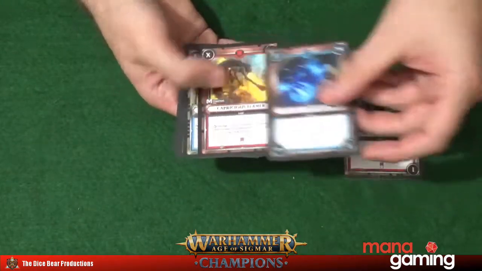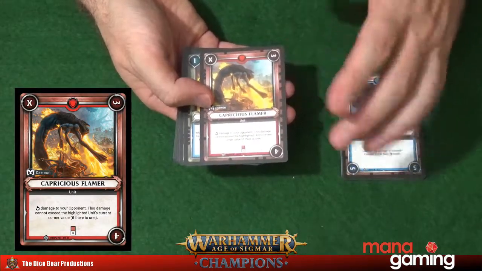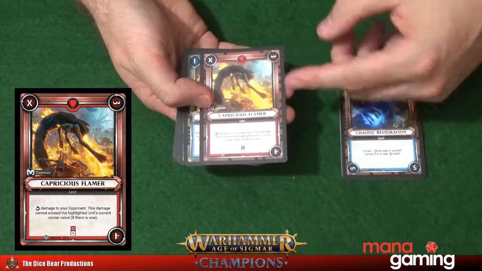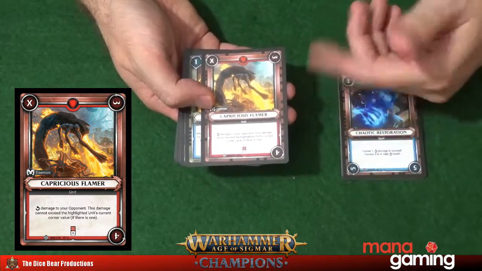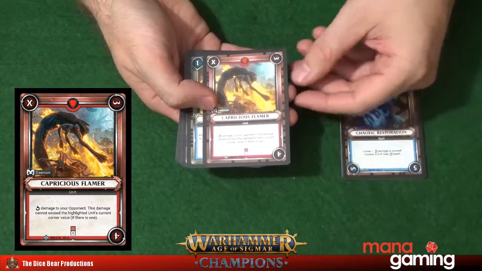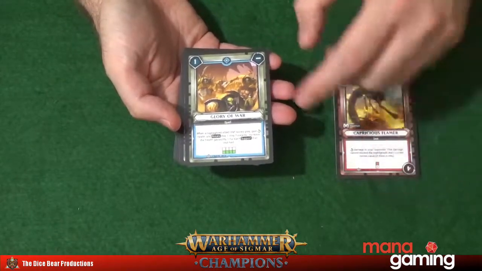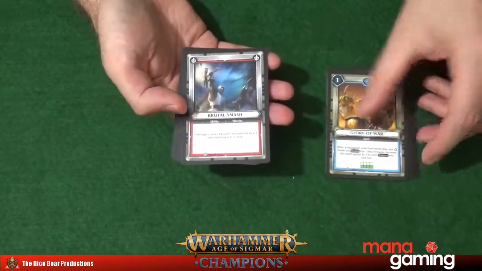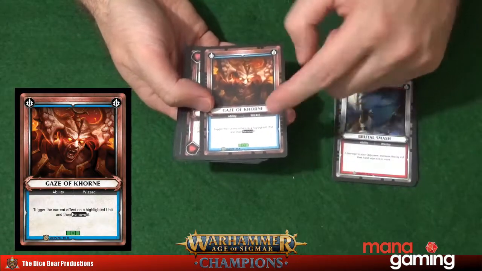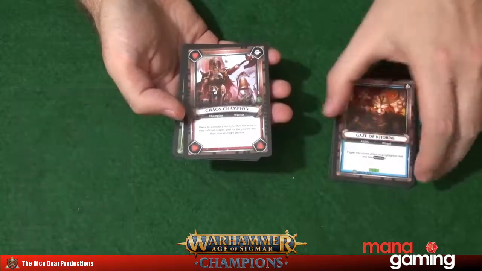Chaotic Restoration. A Capricious Flamer. These vary in how good they go. If you've got someone who's got some big damage in front of you, you're going to get this 3 and 4 really quickly. Or if you can stop them getting units out, these work. But otherwise, you can end up with 1s in those corners. Still damage, still alright. Glory of War. Brutal Smash. Gaze of Khorne. Yes, another one of these. This is our rare again, so that's better for my decks. I'm going to be able to put a couple of those in.